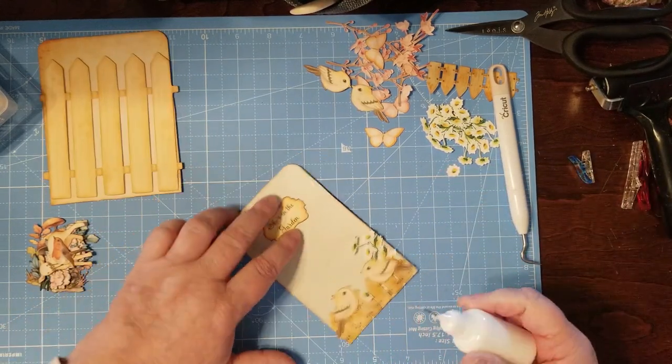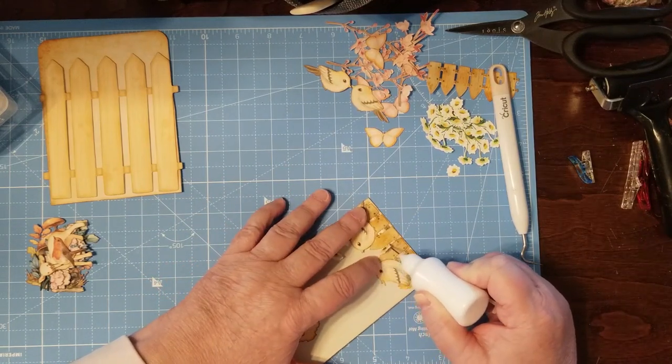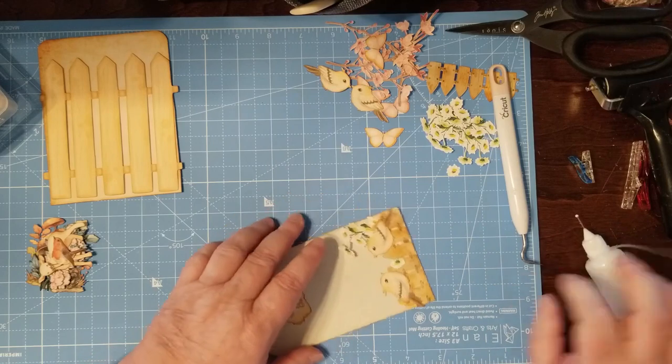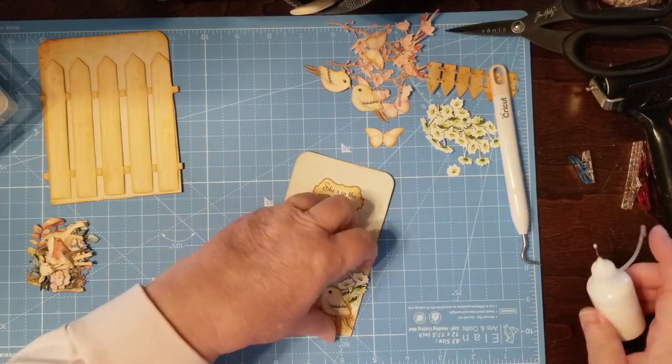So, I think I'm going to stick that down because as a journal card, it may be going in a pocket. You don't want it moving around all over the place, right?